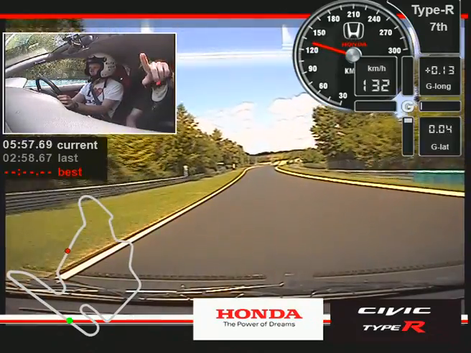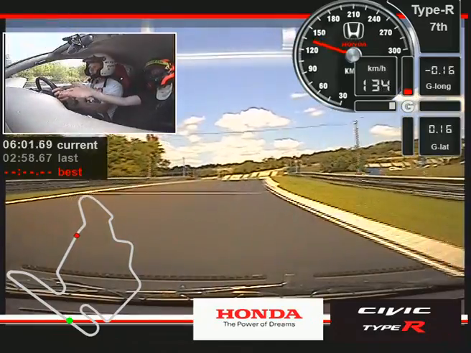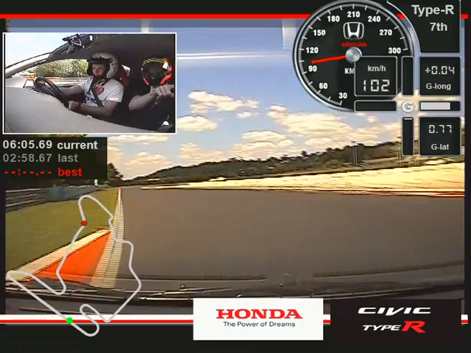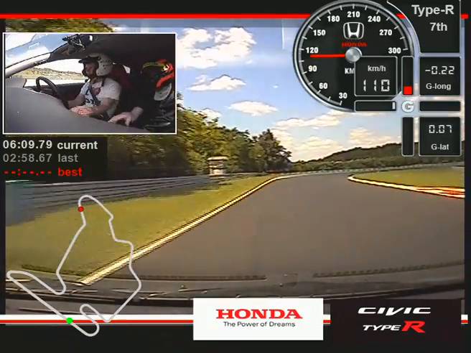Tricky corner, this is where Massa broke his face. Turn in the marshal's post, on the brakes. As soon as you see the curb, get it turned in and use all of it, right up to that post. Hard on the power, over to the left, down to third for this one, so brake down to third.